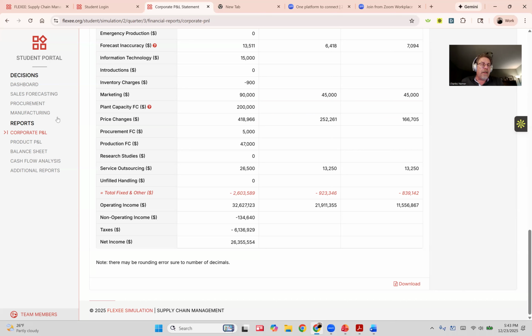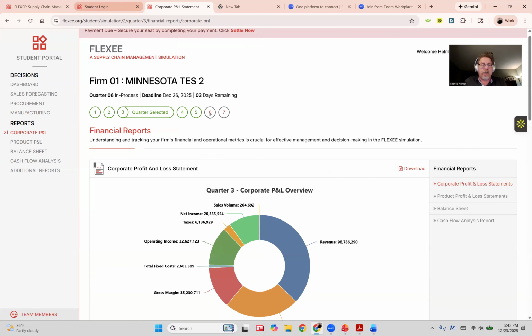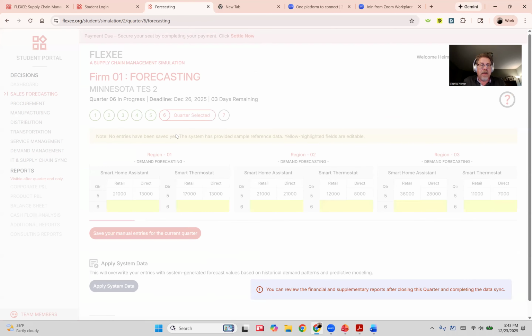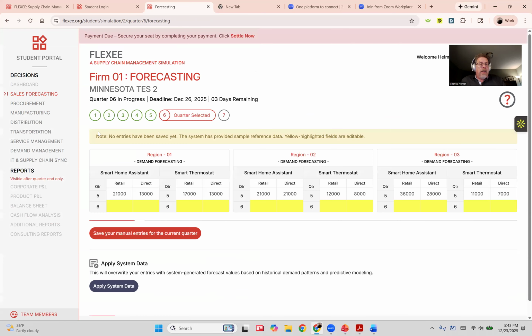Let me go up on the left here again. I'm going to go back up on top for a moment, and I'm going to go up to round six, which is where I'm testing the plane for our purposes here. These are all our decisions on the left. Below that's all the reports. You see up on top here, this is your firm name, firm one. We're in the forecasting section. This will be your class. This is where we're at, deadlines and how many days remaining.